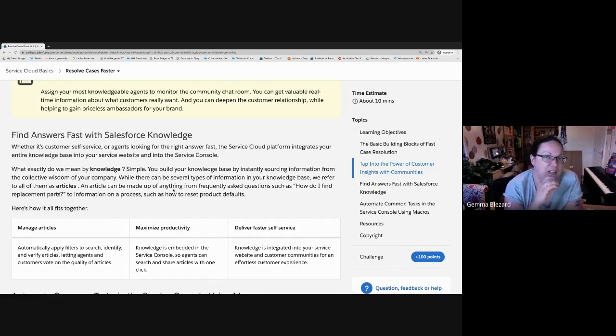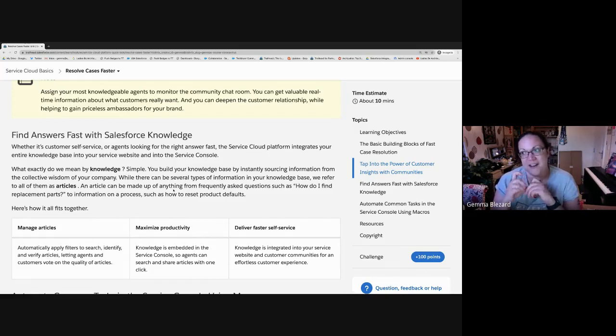And where I've seen that fail is where companies get too precious about who gets to write knowledge articles, because you've got a lot of valuable knowledge that might not be allowed to be shared because somebody's being very controlling over it. So yes, implement it carefully, but don't make it so restrictive that your agents can't share knowledge with each other. You can always ask people to update articles, or you can make them invisible as you go if they're giving the wrong information.